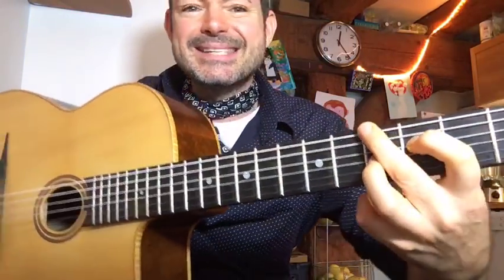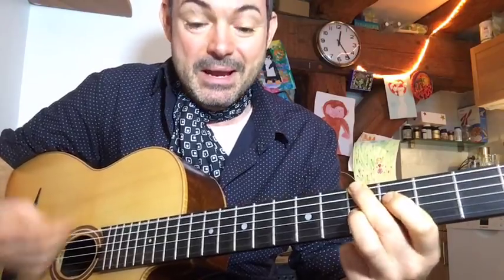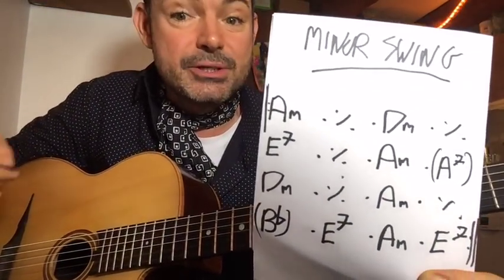Number two, I taught you just that simple, if you're just starting out with Gypsy Jazz, that simple chord voicing, which covers you for A minor, D minor, and E7. So A minor, 5th fret, D minor on the 10th fret, same inversion, 3 notes. E7 on the 7th fret, so it's just sound boom, very simple. D minor, E7, very simple, A minor, D minor, A minor, E7, just keeping that one chord voicing, doing that sequence. So that's really handy, especially good for beginners.